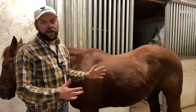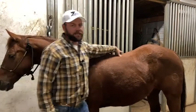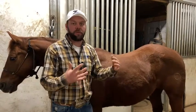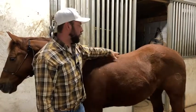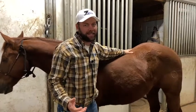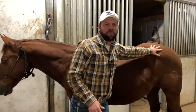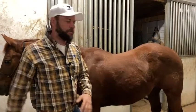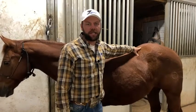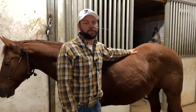So today we're going to talk about how to relax the neck in order to engage the muscles in the back so that your horse can have a healthy back and move with the proper posture. If a horse has a healthy back, you know that he's probably driving from his hind end, as is usually said in the horse world. You know he's driving from back here going forward. If a horse has a hollow back or these muscles are atrophied, you know that he is probably not working correctly and his posture is bad.